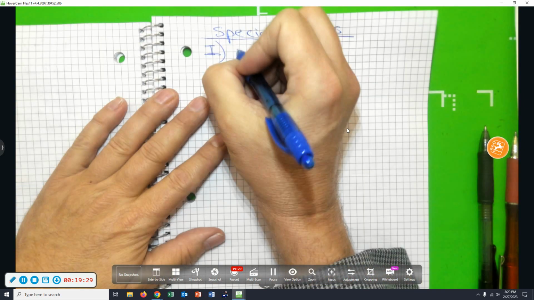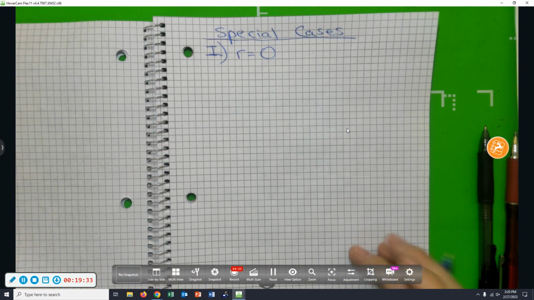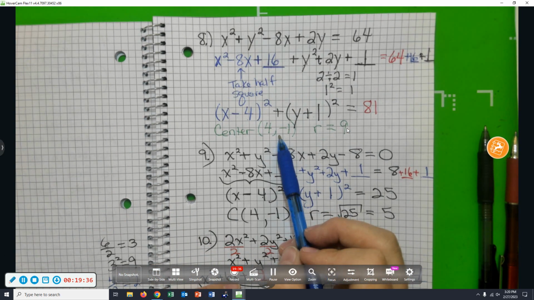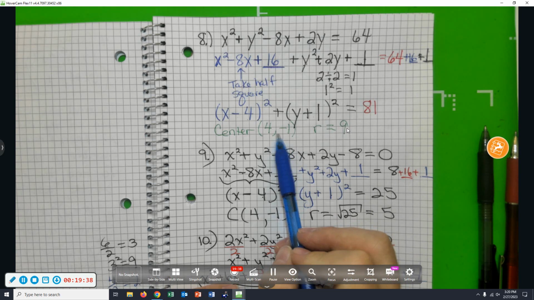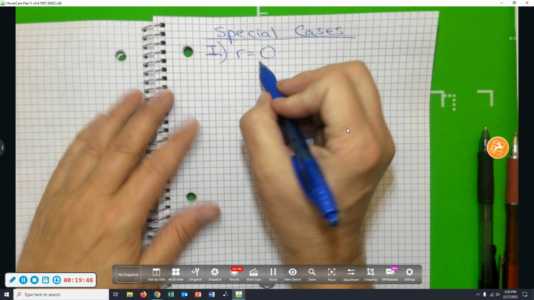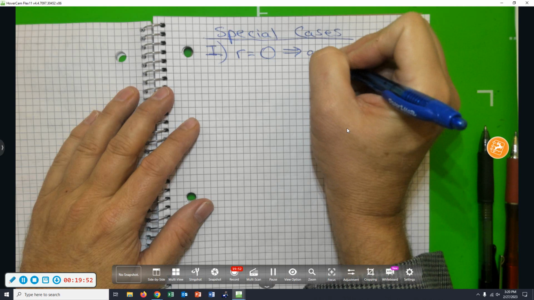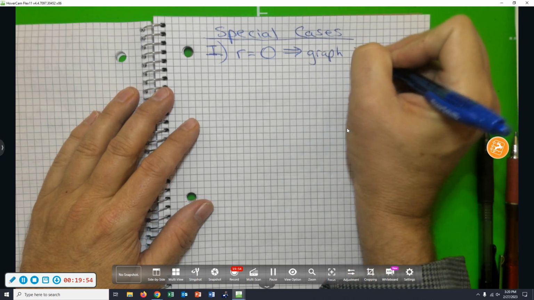0. So if we had a circle with a radius of 0, we wouldn't really have a circle. What would we have? We'd have that center point, but how many units up, down, left, or right would we have? None. We would just have that center point. You don't move up, down, left, or right. So if the radius is 0, we conclude the graph is just the center point.